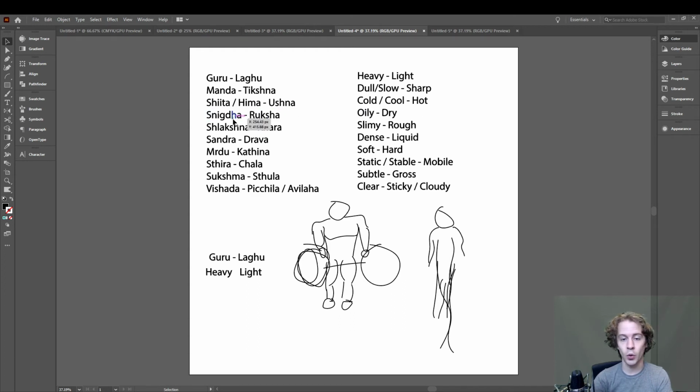So snigdha is oily, ruksha is dry. So if you have dry skin, put oil on it. That balances it. If it gets too dry, it'll become rough. And then to balance out that roughness, you need to be using slimy things like extra oil, super slimy oils like coconut oil at room temp. It's like this thick slime, like you could make a little pile of it. It's still solid, slimy. Coconut oil.